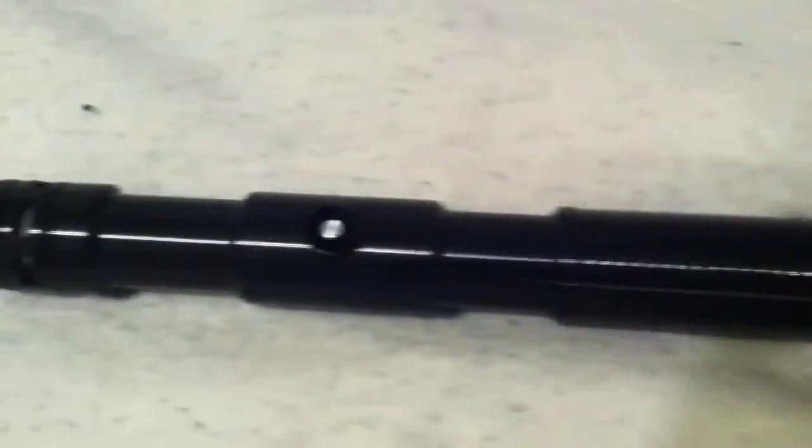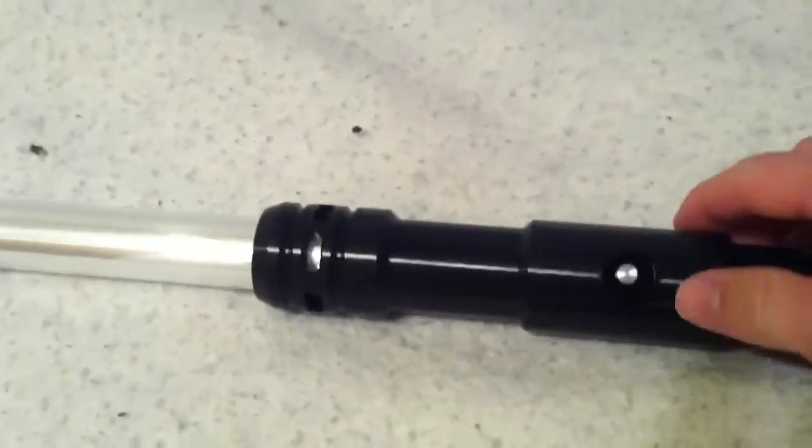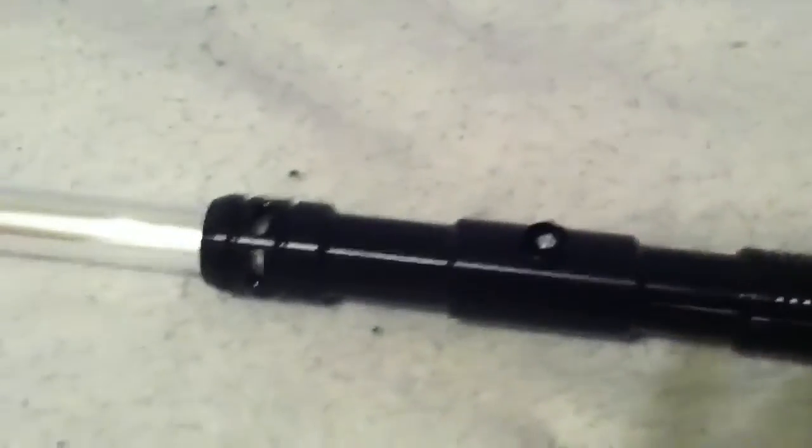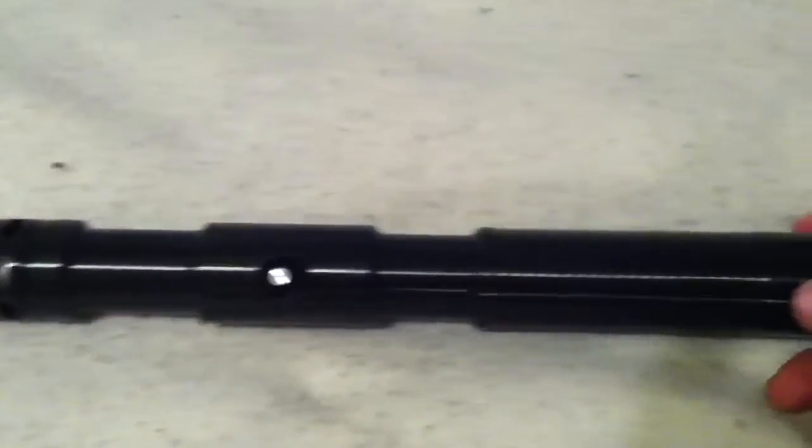I'm impressed with the saber. I like it — it's really well designed. I think they did a really good job with it. I'm enjoying the new V4 line. Most of the V4 sabers not only can you equip with a soundboard, but also the Emerald Driver, whereas with the V3, some of them can only do one or the other.